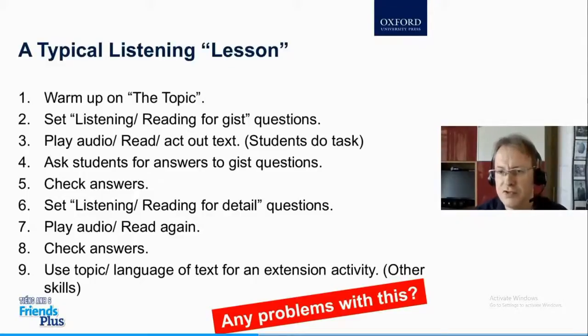Okay, so I can see many of you still answering that question, that you think, yes, there is lots of good listening, which is great. There is a lag in the webinar, so I'll keep looking at the chat window. Again, the question was, what problems or potential issues can you see with this typical lesson? Okay, so some people saying not enough vocabulary. Some people saying the warm-up can be difficult. Okay, some people saying, oh, it could be a bit boring. Right, yeah, so we want to liven it up. So I'm going to give you some activities you can try to make it more lively.